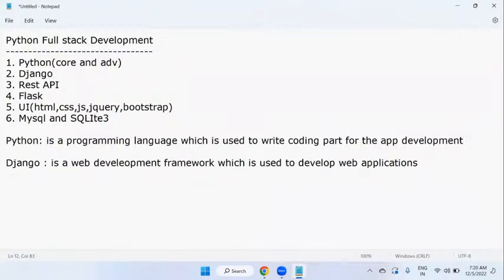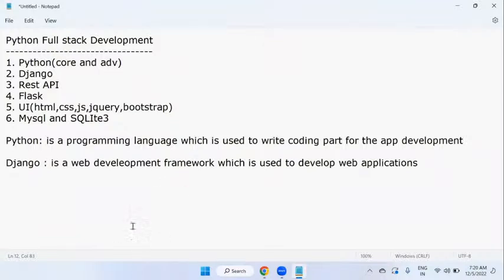A framework is nothing but a collection of rules, a set of predefined rules, and it contains a lot of built-in libraries. Using those libraries and predefined rules and regulations, we have to develop the application. So the rules are already decided. You have to follow those framework rules. They have given the complete framework libraries. You have to install them and you can go through the implementation.